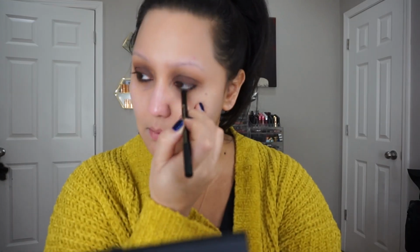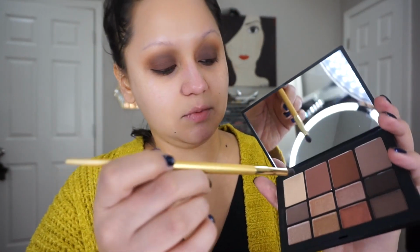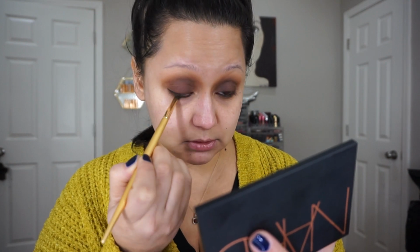So I'm gonna take this Pat McGrath Black Coffee Liner, and I'm just going to run this on my lower lash line. And I'm going to take this smudger brush. This is BOM 48. It looks like this. And first I'm going to take this shade here, which is the medium brown, and I'm going to use this to just smoke my lower lash line out.